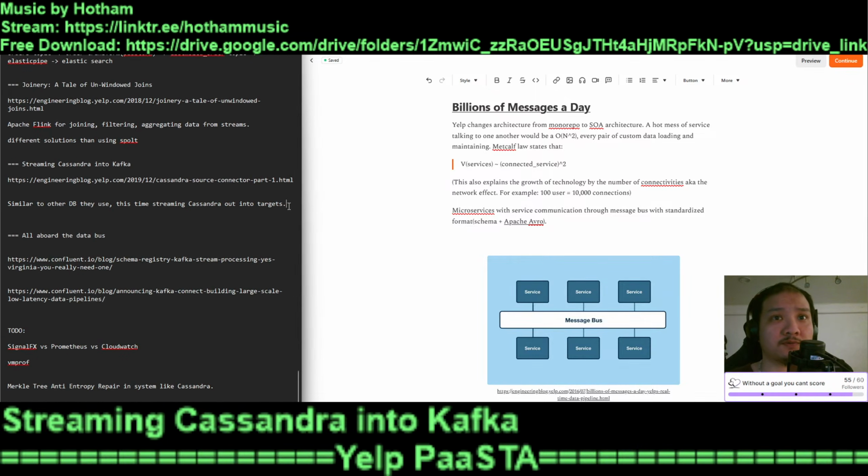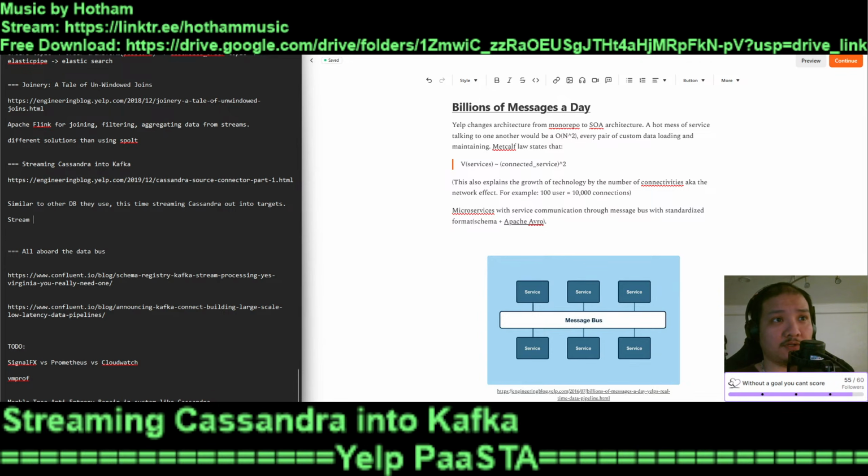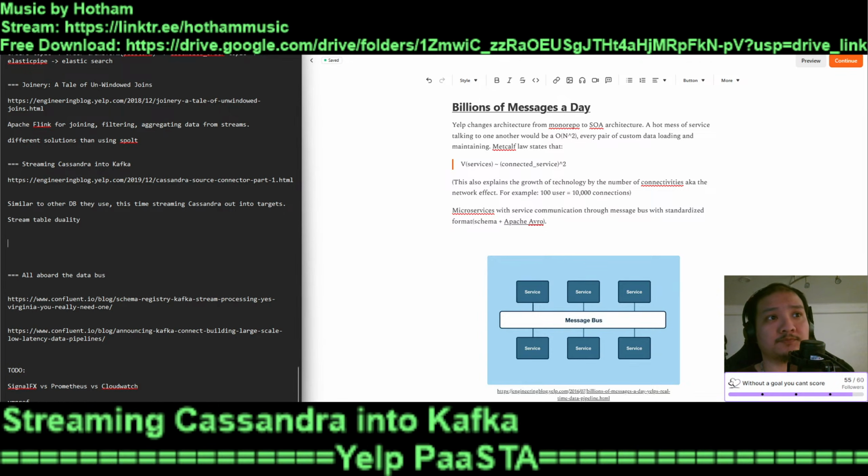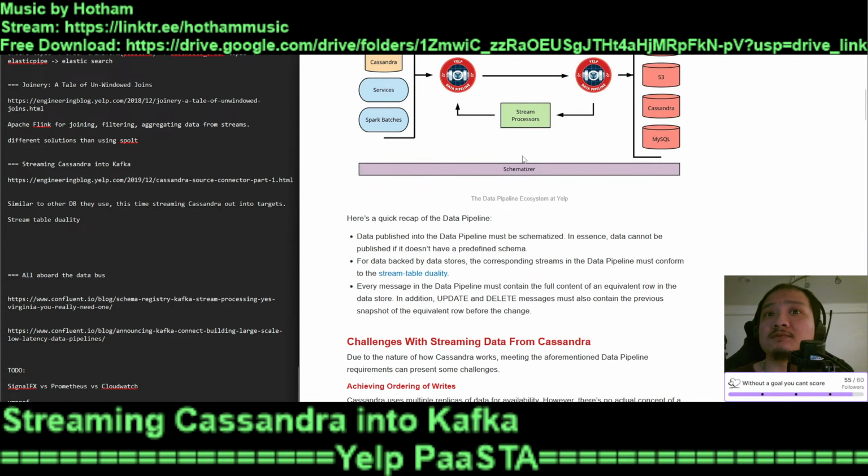Now note stream table duality. The fact that you can stream because you can recreate the state of the table.